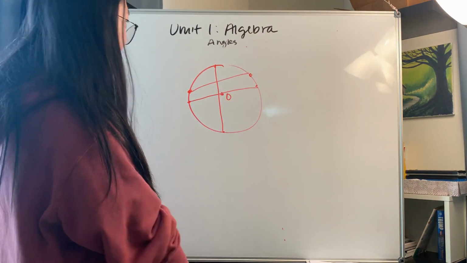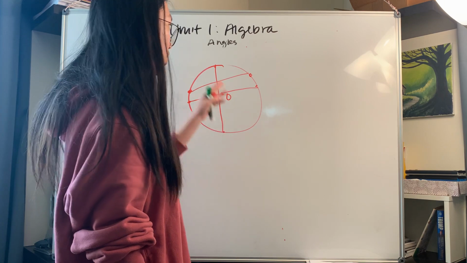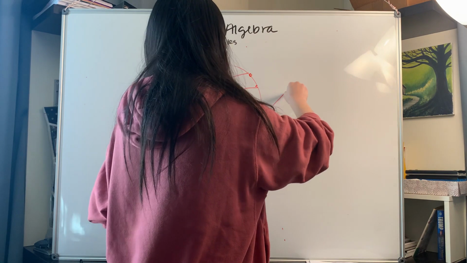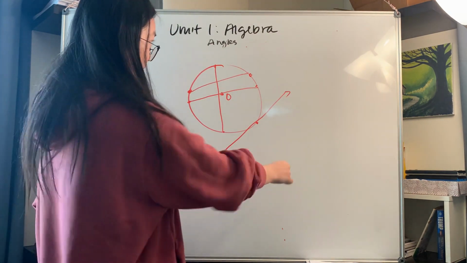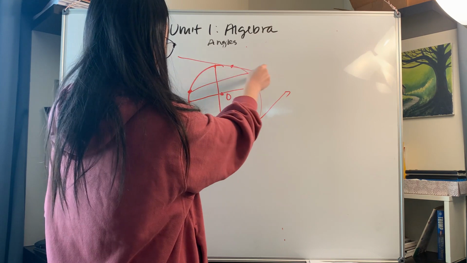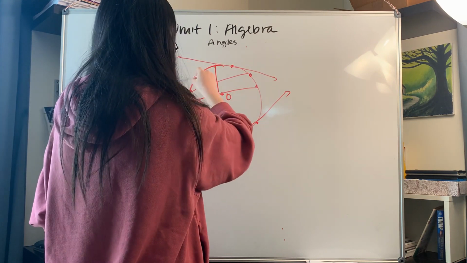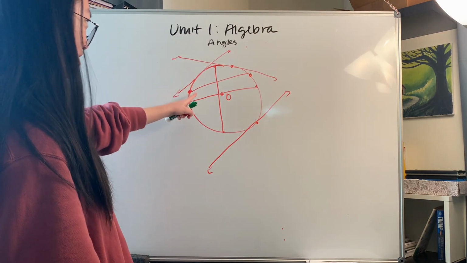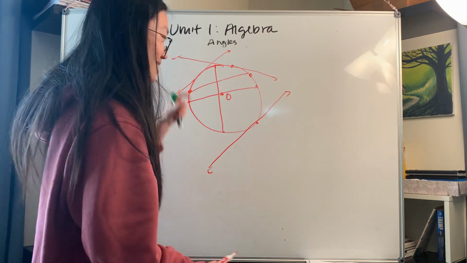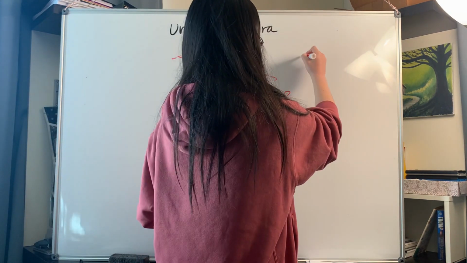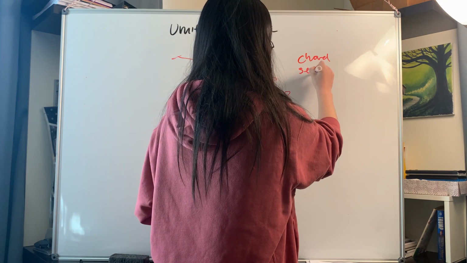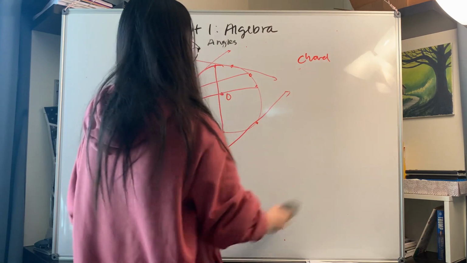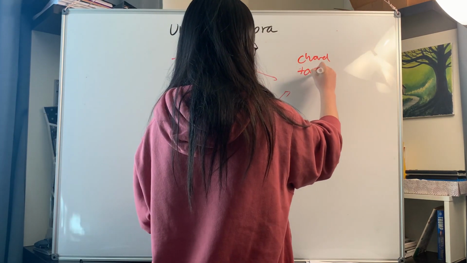Then you also have lines that are called tangents. And that means that they only go through one point on the circle. So let's say you take this point here, draw a line through this, and this is a tangent. And you can have more tangents, like one right here, or one like this. But the important thing to remember is that they only go through one point on the circle, so they don't intersect on the other side. Oh, I should write down how you write chord, secant. Oh, sorry, tangent. Got them mixed up a bit. Sorry, all of these are tangents, so tangent.